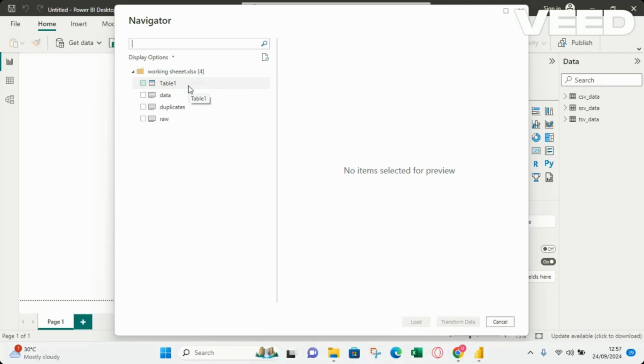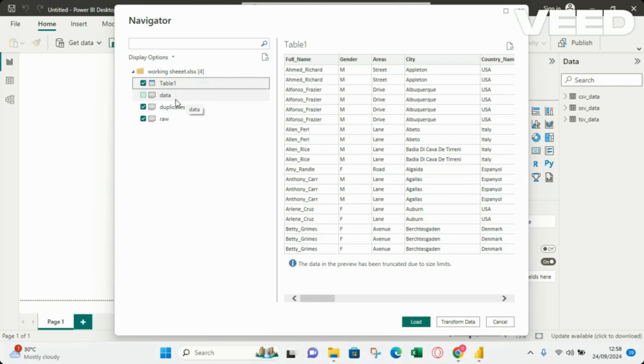So it is now left for you to choose the one you want. So here I want to import this, I want to import this. This data, I don't want to import it, so I will not click on it. However, the table one here, which is a table inside our workbook, I want to import it too. Good. The reason why I'm not importing this data is because the content of table one is the same thing inside the data two. So I will only need one of them.